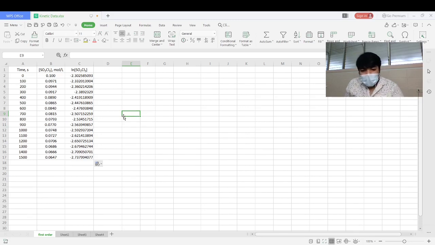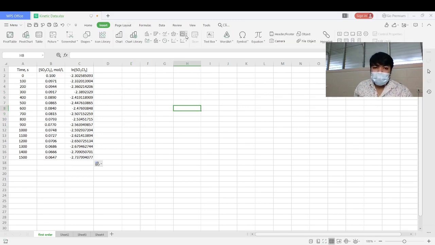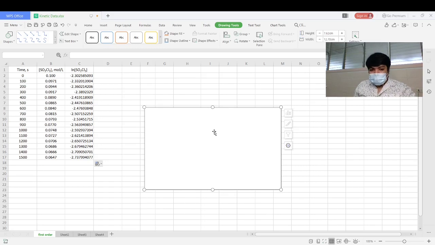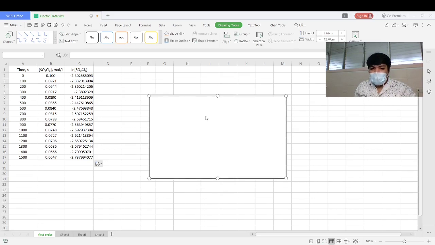So again, I constructed a chart for this. Sorry, an XY scatter here. Right click on the blank chart, select data. For those who do not have Excel, I think it's add data or add series. Here in WPS, you click the plus sign icon here.